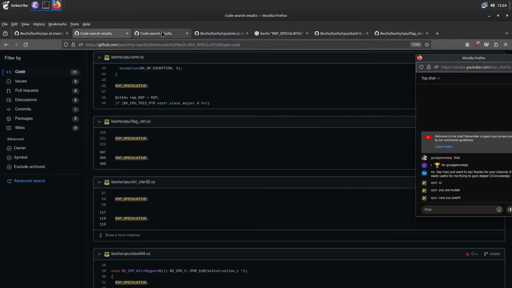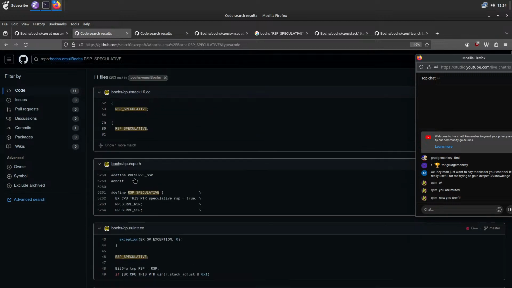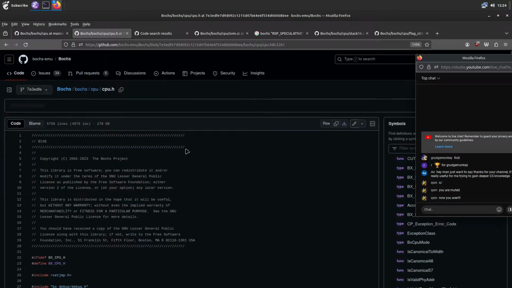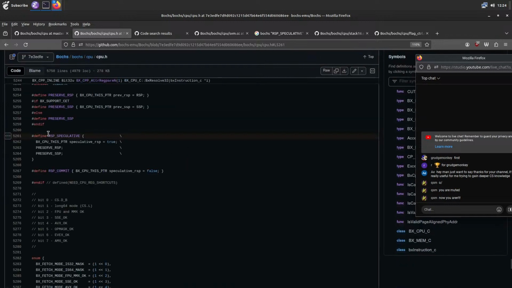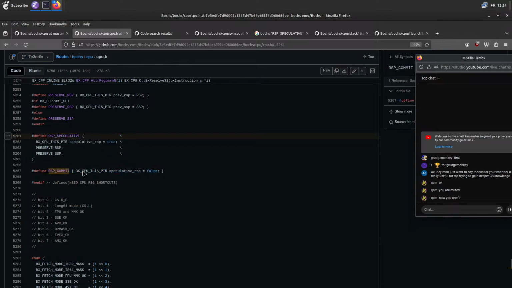So let's see if that is a reasonable guess. So RSP speculative will set this thing to true. I thought you were adding it at the beginning, but no, you add RSP commit at the end. When you call RSP commit, you set speculative to false. That's all you do.